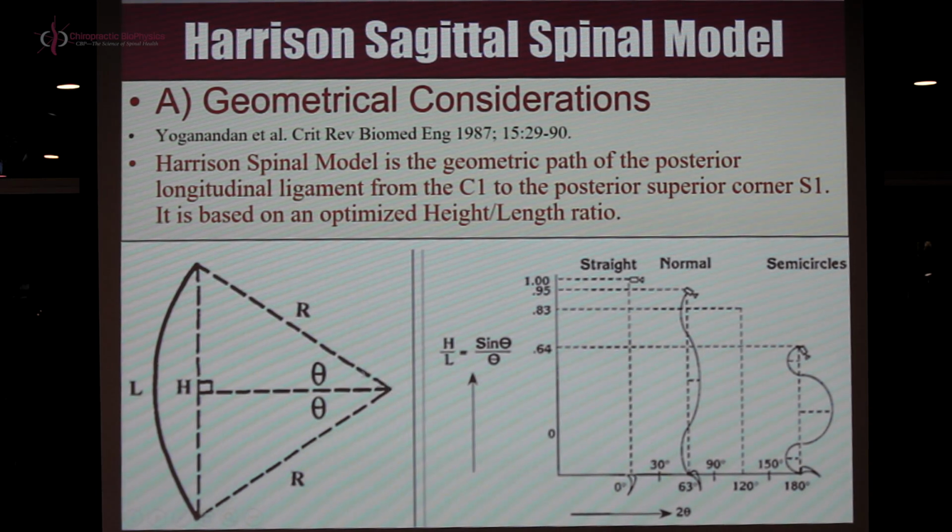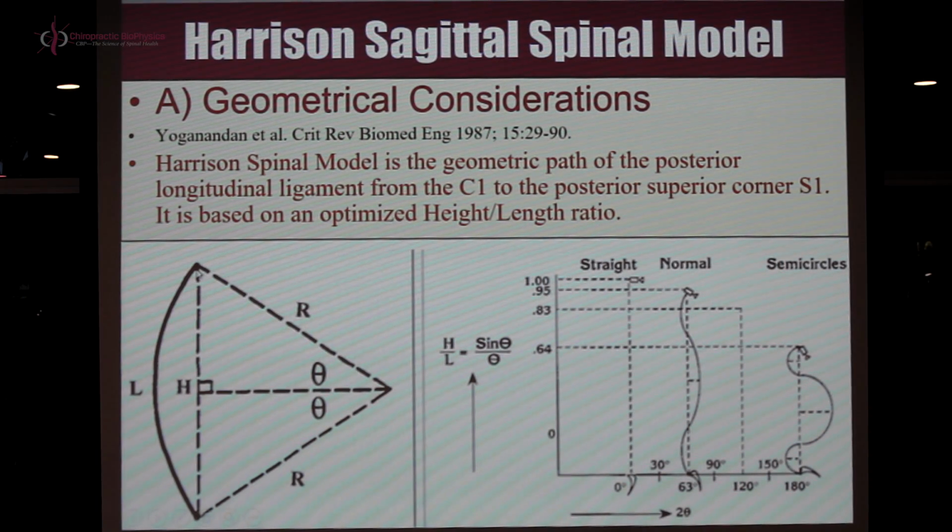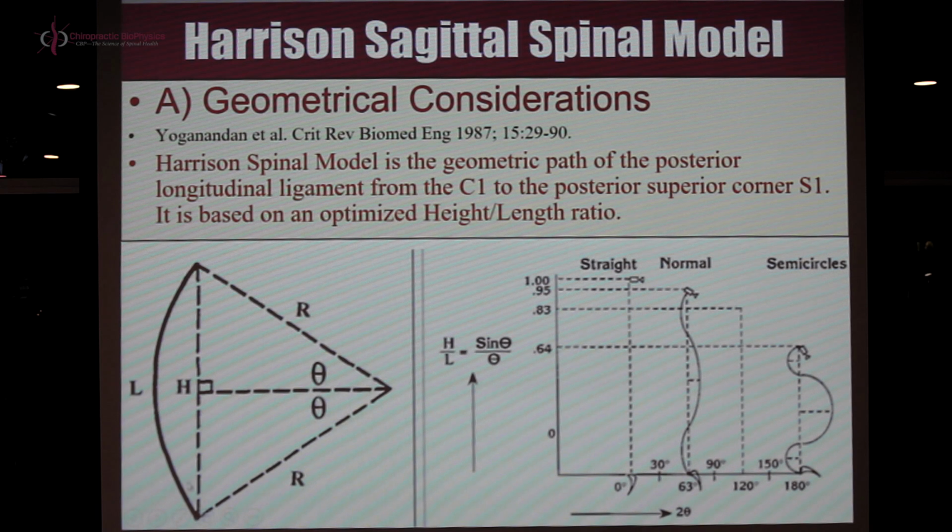Now, radius is an important variable, but you can only use it if the subjects are matched for height. So the subjects have to be matched for height if I'm going to use the radius of curvature. Obviously, a shorter person versus a taller person with the same angle of curve can have a different radius of curve, right? This is where the height over length ratio comes into play. So we're going to look at the ratio of the height of the column, T1 to C2, or C2 to C7, or we could look at C1 to T1, different parts of it, its height versus its length along the curvature, and we're going to get a ratio there.